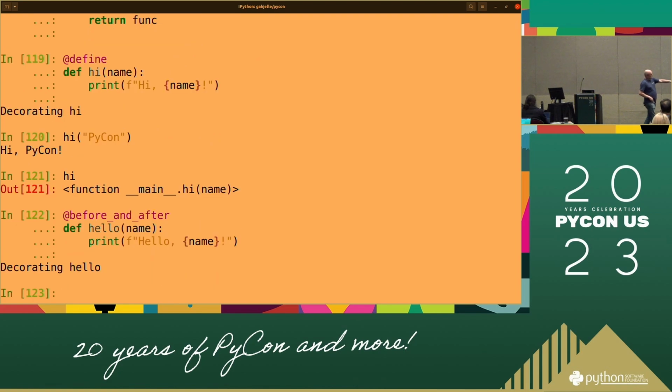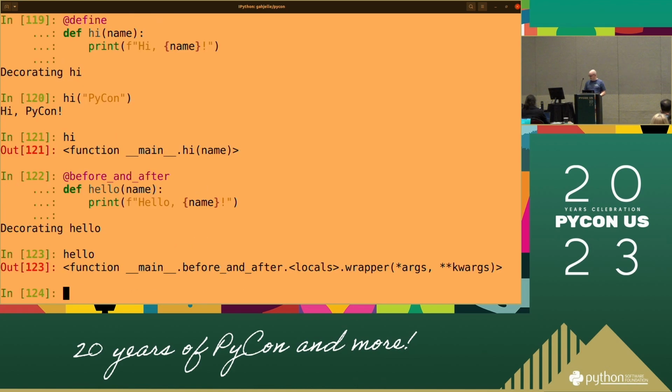So this was the version of before and after where we added the print, so we can see that print is run there. But if I now look at what this function object is, we can see that hi is exactly the hi function, but hello has become this before and after wrapper function, because that's what we sent back there.